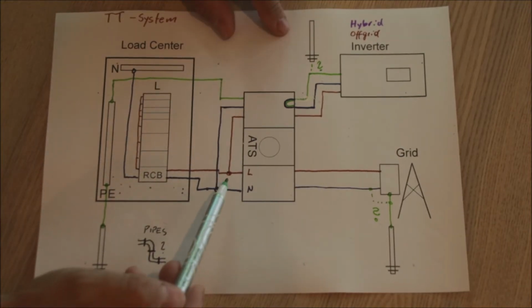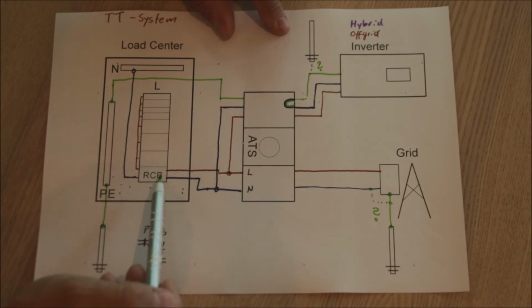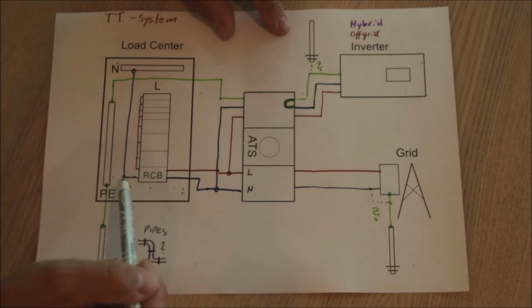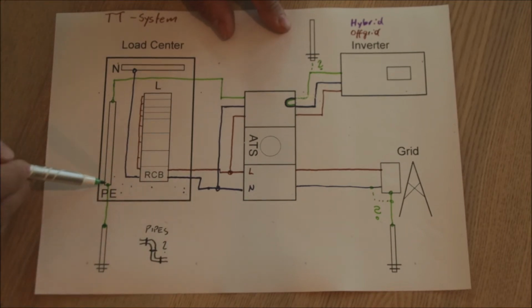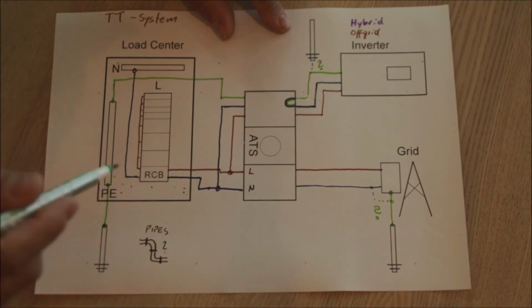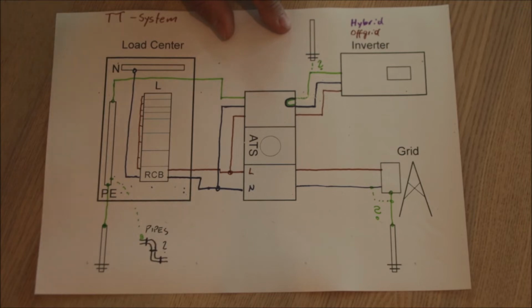So in this case you are getting your neutral and your hot wire into your house, into your load center. It goes straight to the RCB, and from the RCB the N goes to the neutral terminal, and the live wire goes to all the circuits. And here it is a must that the property has its own quality low impedance grounding rod, and this one provides all the groundings throughout the system, also of course for the pipes if there are some there.